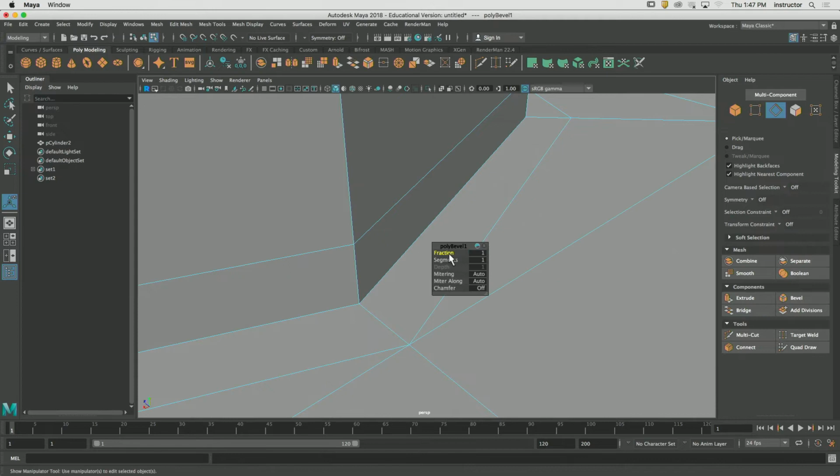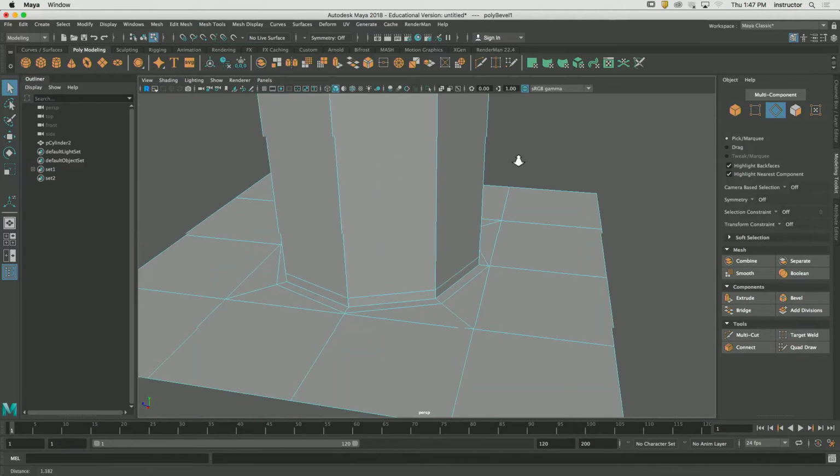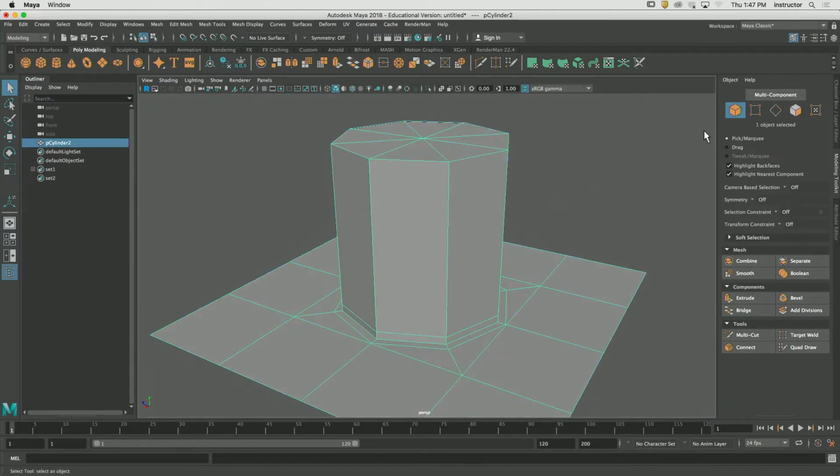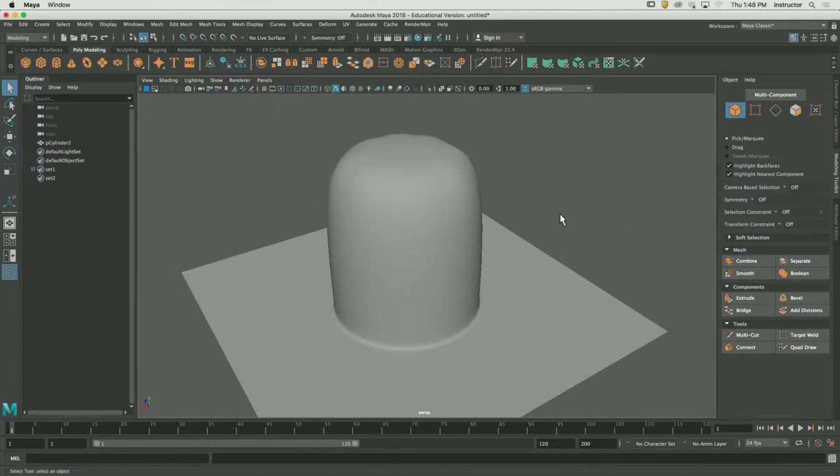So let's just do it. Let's go back. I'm going to back it off a little bit. Something like that will do just fine. Hit the Q key to drop the tool, and let's see how that affected our mesh by selecting the object and hitting the number 3 key to subdivide our mesh. And things are starting to look pretty badass. I like it. Now we're controlling it.